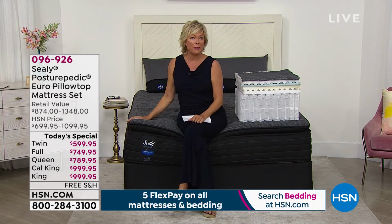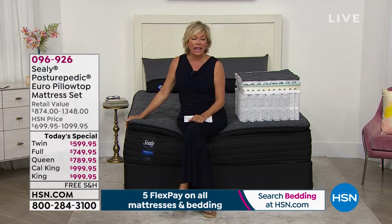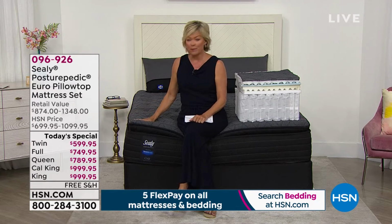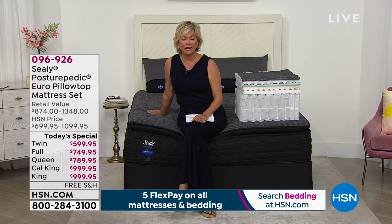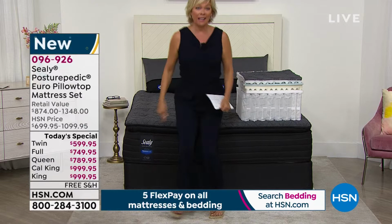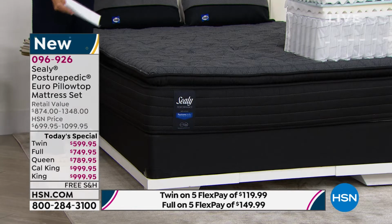Ladies, or if it's a pet moment, or if it's kids trying to learn how to potty train and creep into bed with you at night, it's okay. Just spot treat it, but it won't look so nasty after just a couple of years. And I just think the black mattress is one of the coolest things. I've never had the chance to offer a sexy mattress like this. I think it's really, really cool.